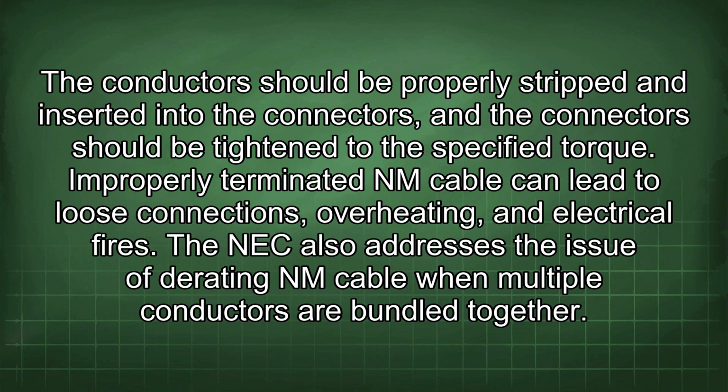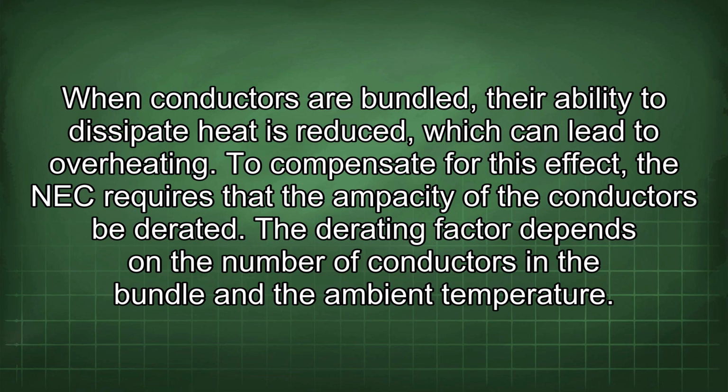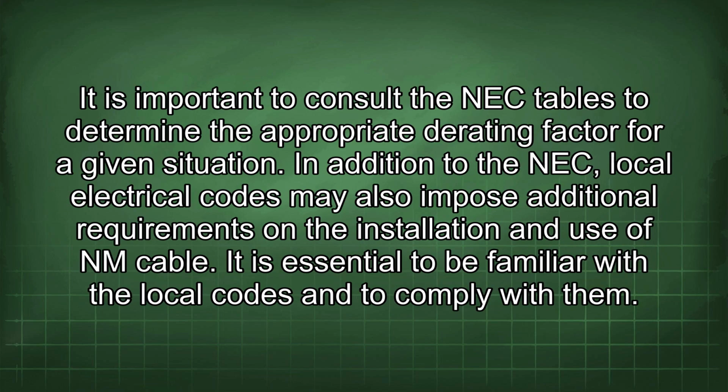The NEC also addresses the issue of derating NM cable when multiple conductors are bundled together. When conductors are bundled, their ability to dissipate heat is reduced, which can lead to overheating. To compensate for this effect, the NEC requires that the ampacity of the conductors be derated. The derating factor depends on the number of conductors in the bundle and the ambient temperature. It is important to consult the NEC tables to determine the appropriate derating factor for a given situation.